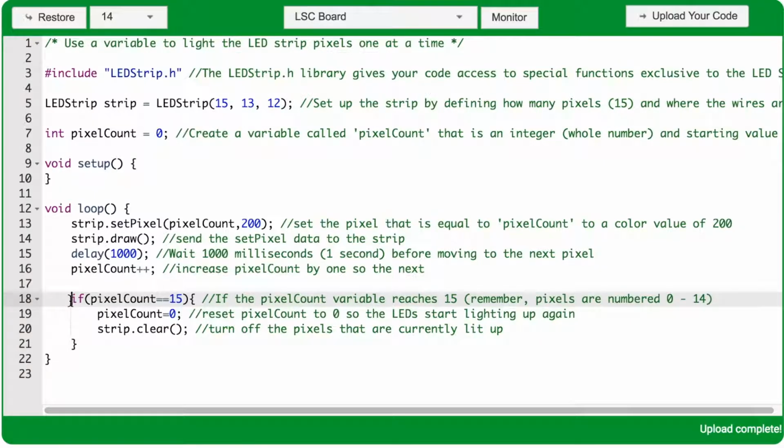When the if statement checks the condition, is pixelCount equal to 15, the answer is yes. So the code between the curly braces runs, resetting pixelCount to 0 and clearing the strip. The next time the void loop runs, it's going to start by lighting up pixel 0 with a color value of 200. So this is going to turn on one pixel at a time and loop indefinitely, always turning on one more pixel, clearing, and then starting over.